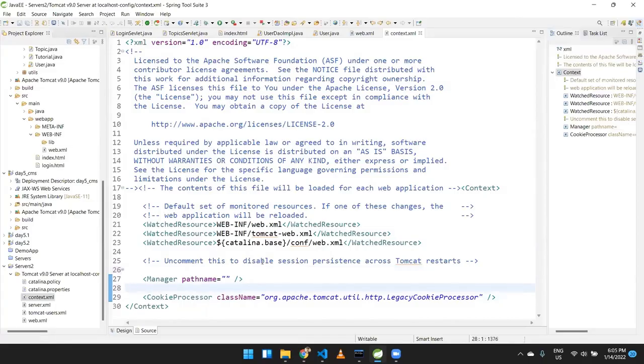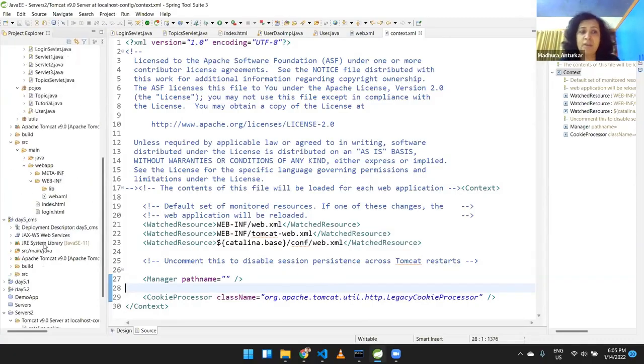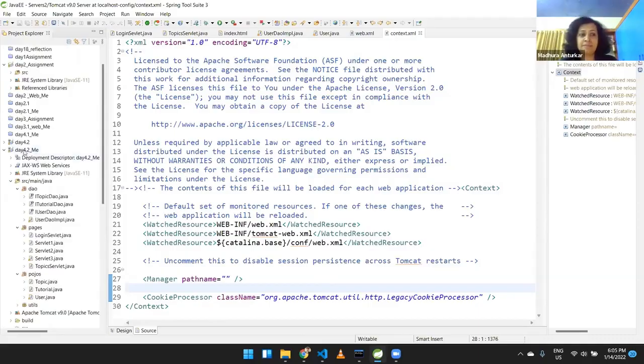So what we are doing is we are changing. See, Tomcat 9.0 onwards, they have changed the cookie processor. So I'm replacing the one which has a bug with the earlier legacy cookie processor. You saved it. Now run the application again and check whether you are still suffering. The day 4 one, the one which was earlier.